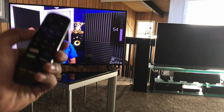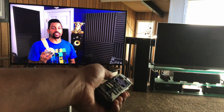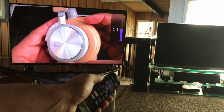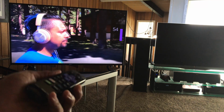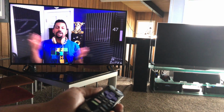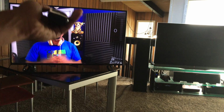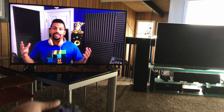There we go. And look at that. If I mute on the TCL remote, it mutes the Denon receiver. If I unmute it, there we go. Now it's all on the stereo. Awesome. Put the volume down. It turns the volume down on the Denon AVR. And it shows the volume meter on the TV, and it corresponds to different numbers on the Denon. But once you're at 0, it's all the way down on the Denon.